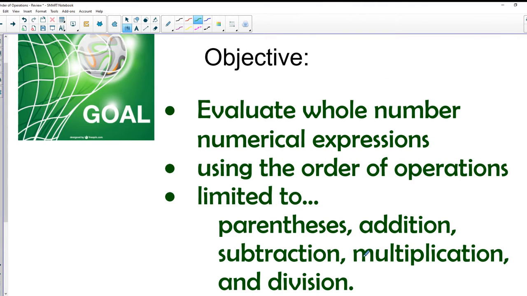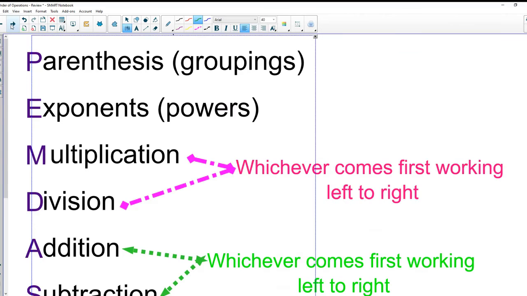If we just throw those out there, everybody's a little bit different. Like if I told you to go load the dishwasher, you would do it differently than the person sitting next to you. So we need to come up with a set of rules, especially in mathematics, because we all want to get the same answer when we get done doing the same problem.